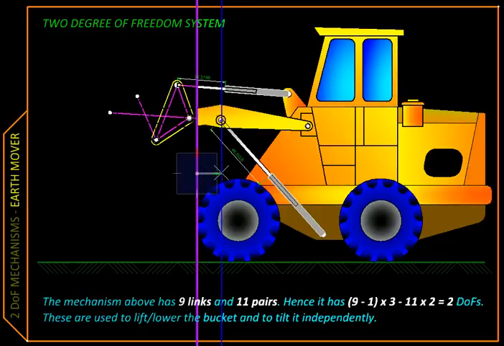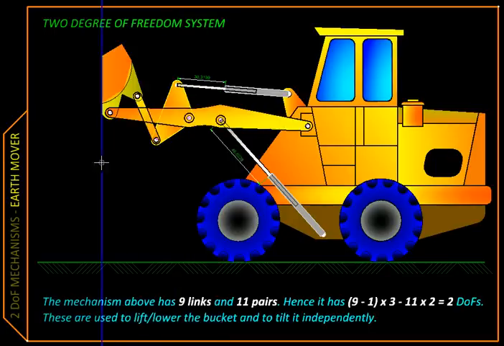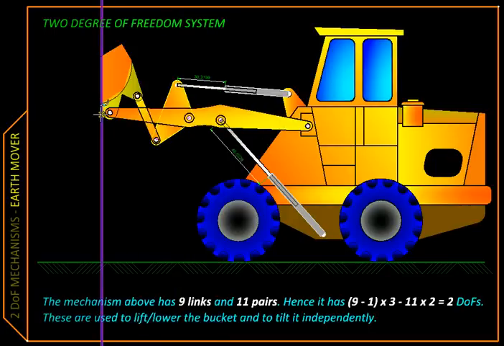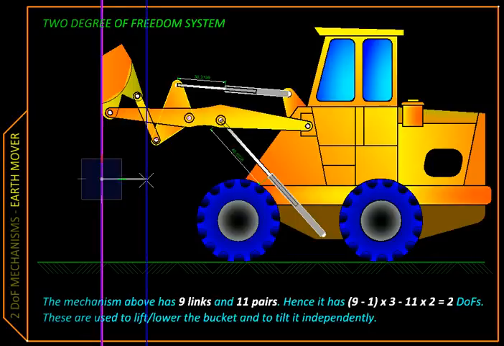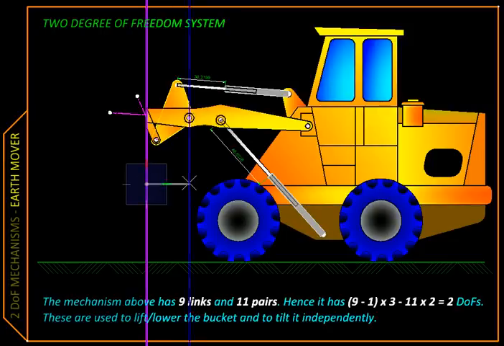As we move towards right, you will see this complicated link. It has some crooked shape like this. That shape is not to confuse someone trying to copy the machine, but it is because of the stresses coming on that part - bending moments, shear, compression, tension, even torsion. That is dictating the shape or cross section of this part. But kinematically, we are just getting a single straight line.